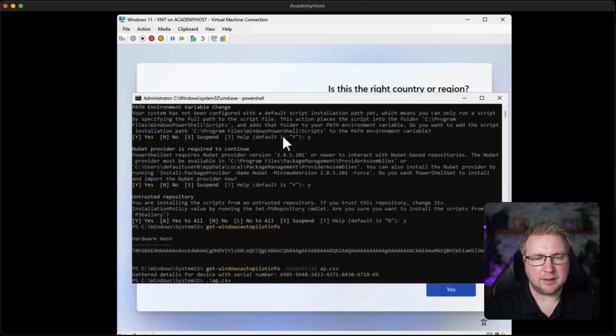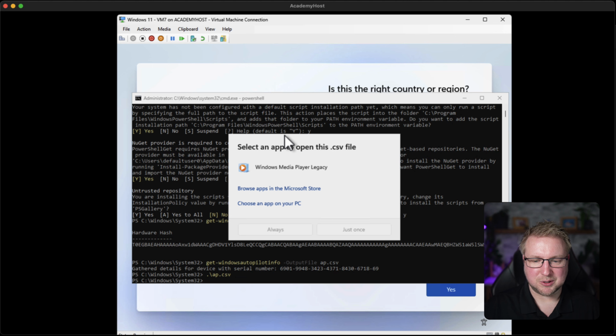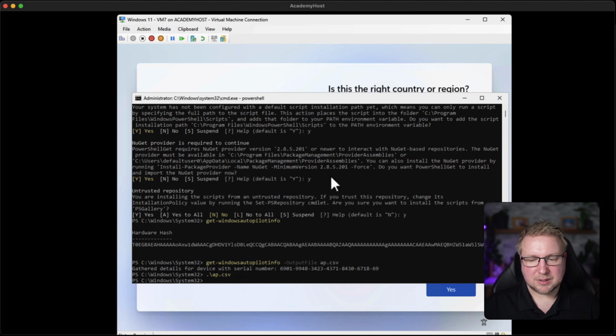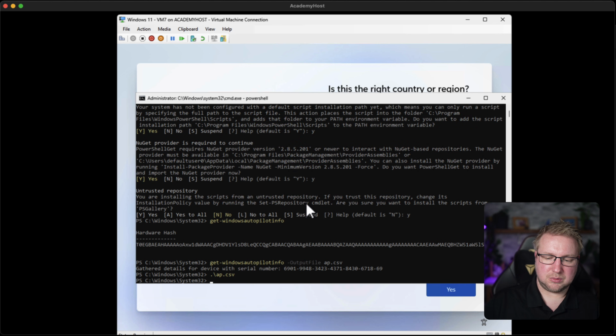It would be there. And if I open that, it will probably try and open it in... Yeah, it's not going to work. So that's the file. You could upload that file. You've got it. But you haven't because it's in the virtual machine. You could maybe put it on a USB stick if it's a physical device.